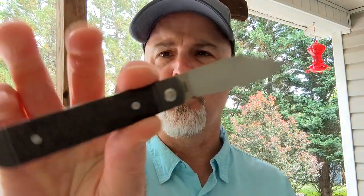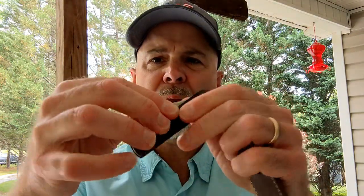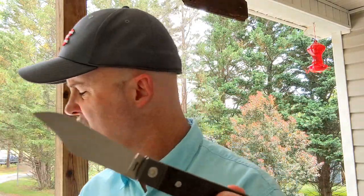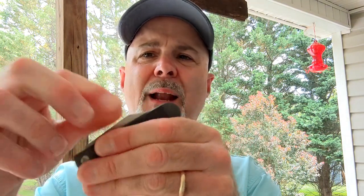The next one is one that I want to point out, and I'm going to go ahead and do my review on this soon, but this is the Jack Wolf Knives Little Bro Jack. Now, if you guys have paid attention today, Ben Belkin has been out there saying he's going to hold up the production on these a little bit. And the reason is there's been some blade wrap. And I haven't really talked about it, but I had it.